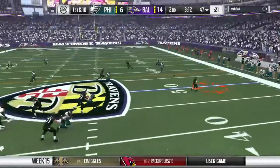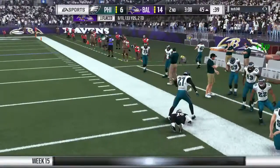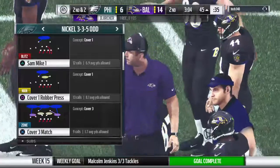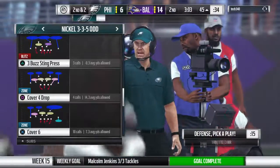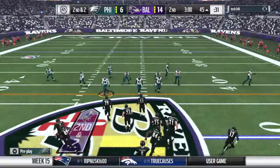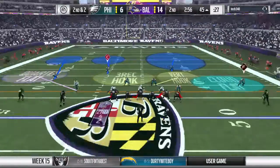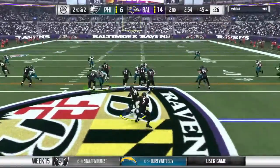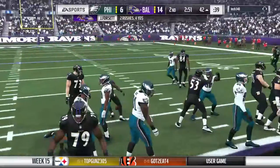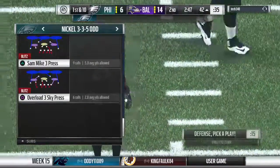On first down, Flacco finding his safety valve here. That's complete. It's an 8-yard pickup, and it's a second down. So many times you hear today's NFL described as a space game. Get your best players into space with the football in their hands. That's why sometimes you just swing it out to your runner, get him out in the flat, and let him have a chance to make people miss in open field. On second down for Seth. And this time he's able to take it down to the 42. Give him 3 yards and a fresh set of downs.